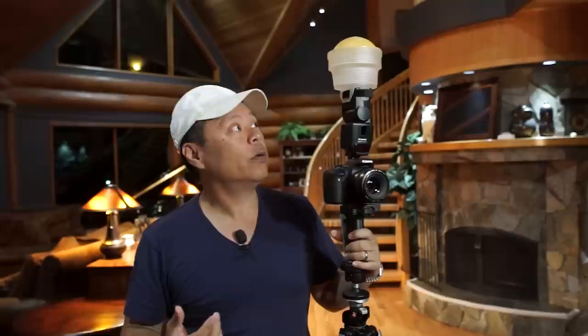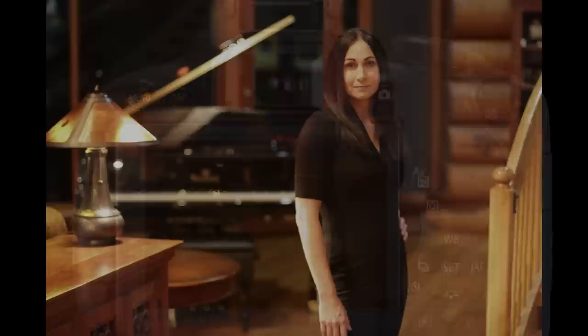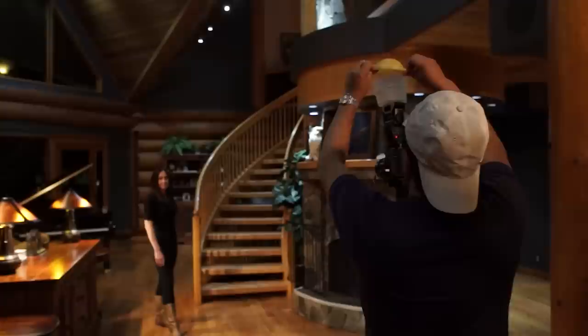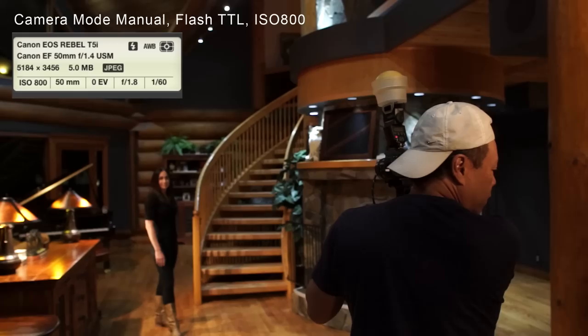It makes the flash look a lot less visible. Let me do a demonstration for you. First, available light with no flash — that's what that looks like. Now I'm going to turn the flash on — this is just direct flash — and that's what you get with direct flash. Now I'm going to throw on the amber dome. What the amber dome is going to do is bring the difference between the front and the rear together, so it doesn't look like there's a harsh flash in front. And there you go.